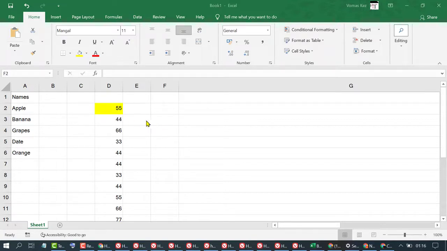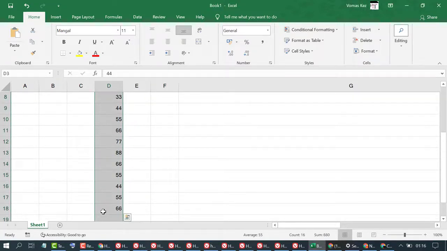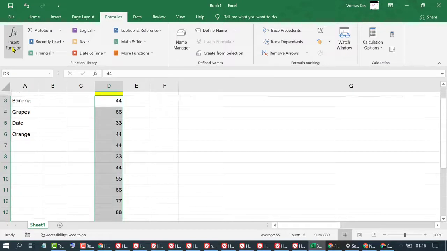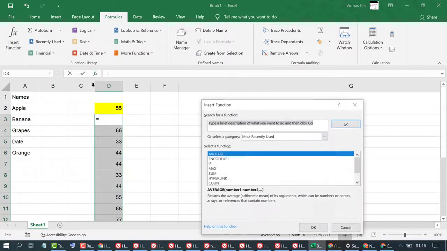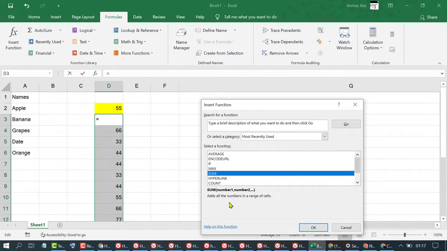So this is where you can take the average for this information or this data. Now in formula, SUM adds all the numbers in a range of cells.